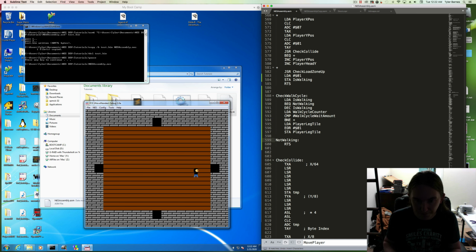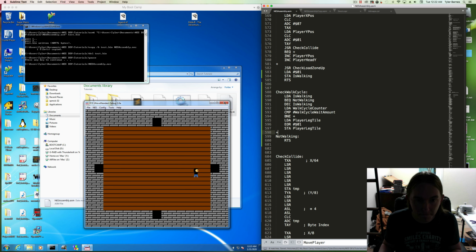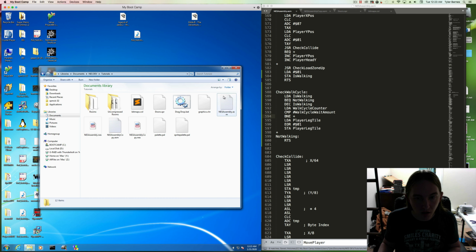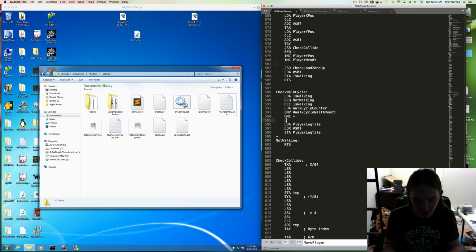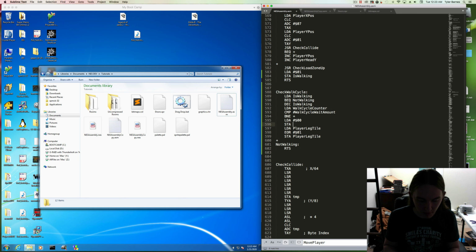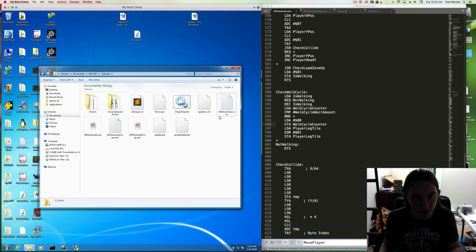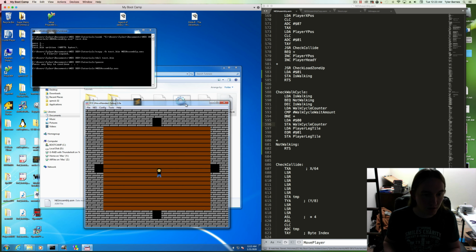And we can just call this not walking still. I'm going to go with a plus because we're going to fill this more in with other stuff. Hopefully, no, this isn't going to work yet. We have to reset the counter if we've not taken the branch. Load A with 0, store in walk cycle counter. That would have been a gotcha. Okay, so let's see if that worked. And it did not.